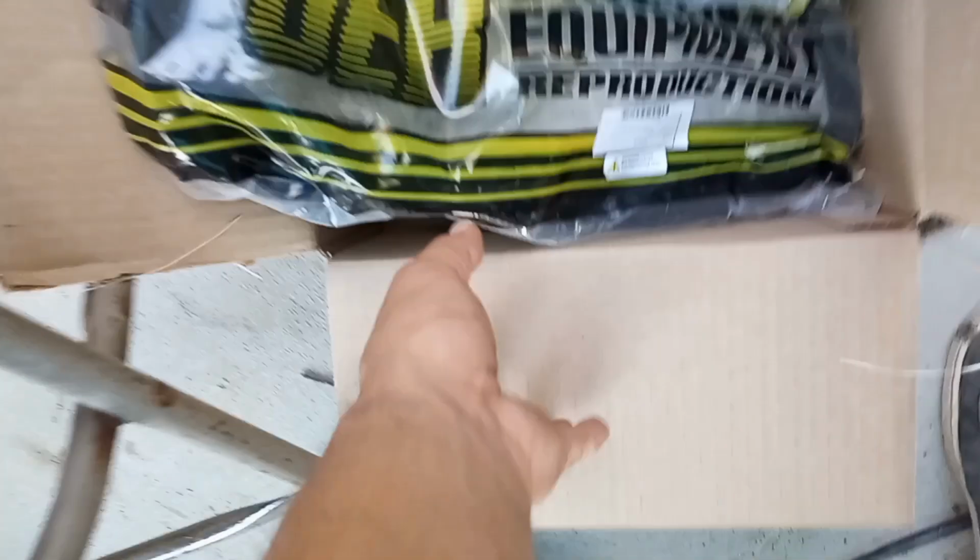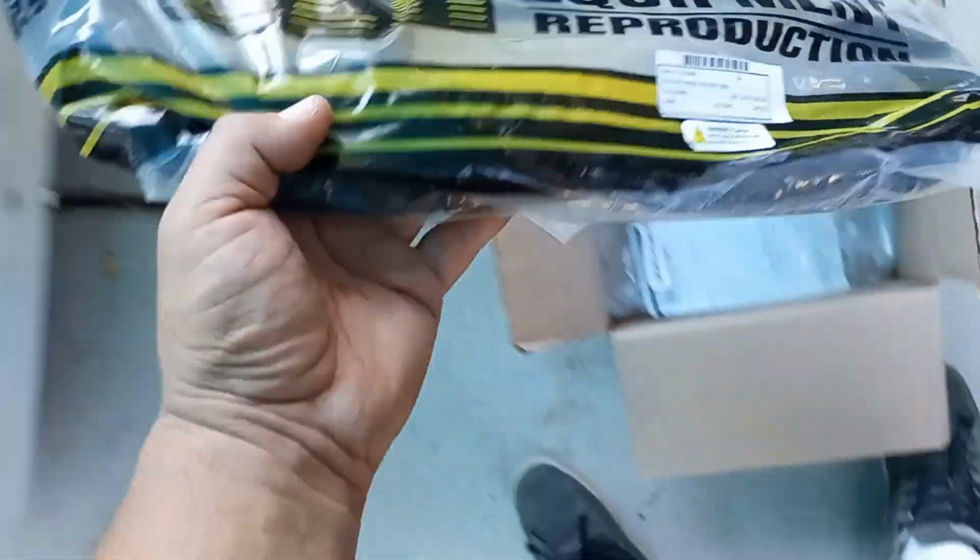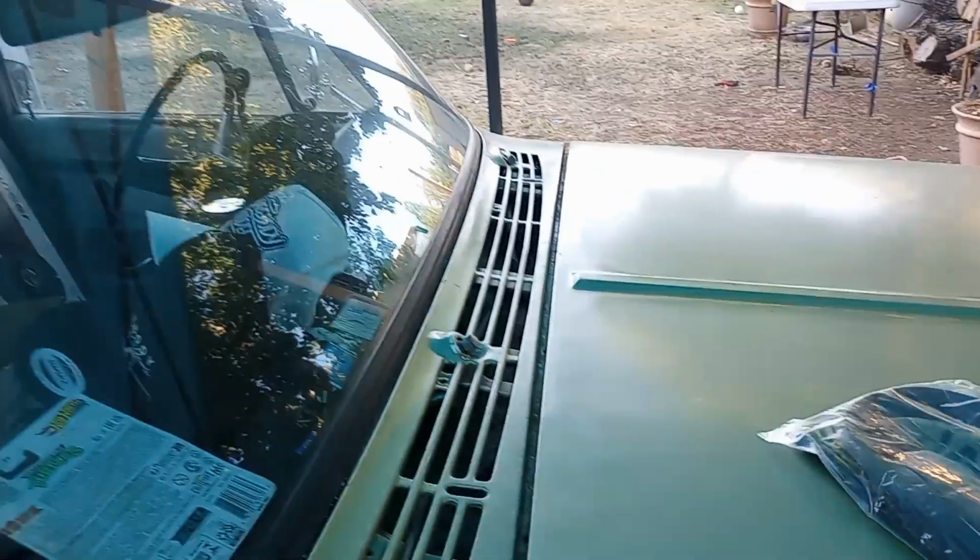That sucks. Look what came in right now, too. Exactly what I wanted to come in. This guy here is the rubber that actually goes right here on the hood, so that'll seal that up. And this guy also came in. Heck yeah. Same time. I couldn't even make this up, man. This just came in right now.